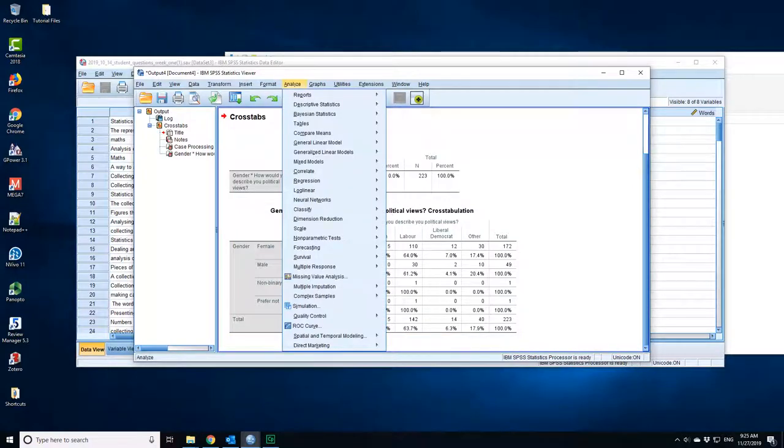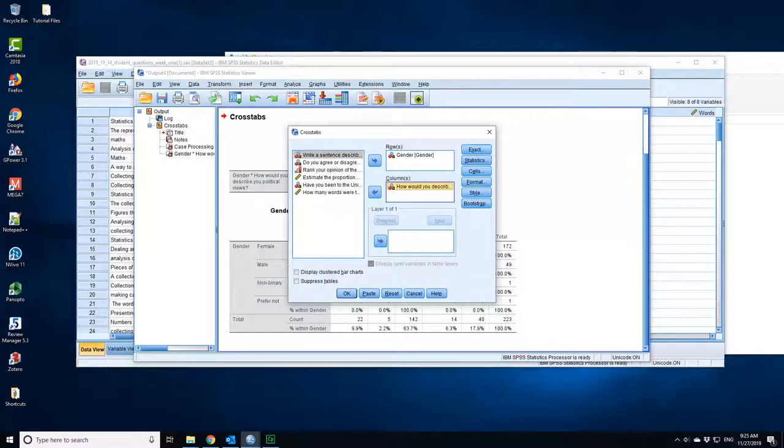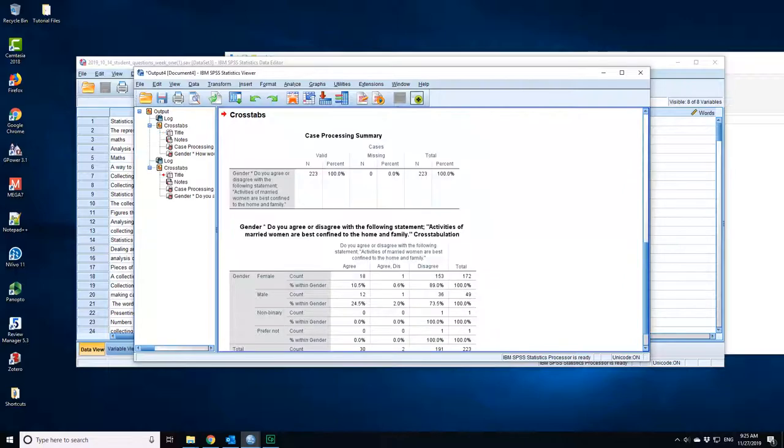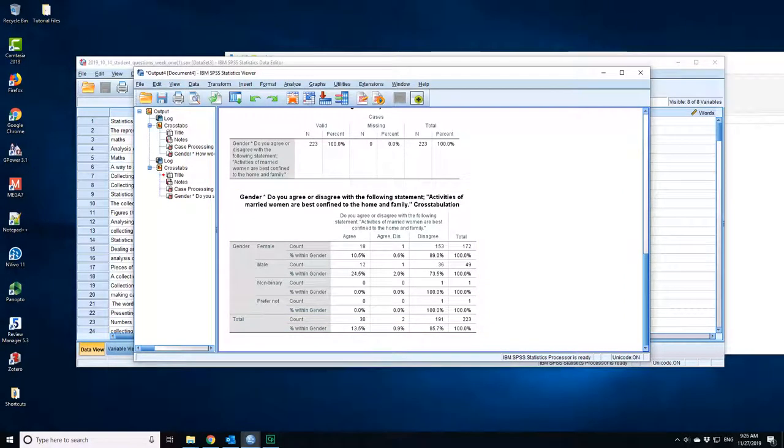Now, if I go back and do descriptive statistics and cross-tabulations again, so now we're going to do agree or disagree with the statement. So we'll press OK. In this case, agreeing with the statement is a conservative value. Some people have put agree and disagree, so they've managed to tick both of the boxes. They're sitting on the fence. So you have 18 agree, 153 disagree. So 10% agree, 89% disagree. Whereas in males, it's 24.5%. This means they're roughly 2.5 times more likely to agree with the statement and have a conservative social view compared to women.